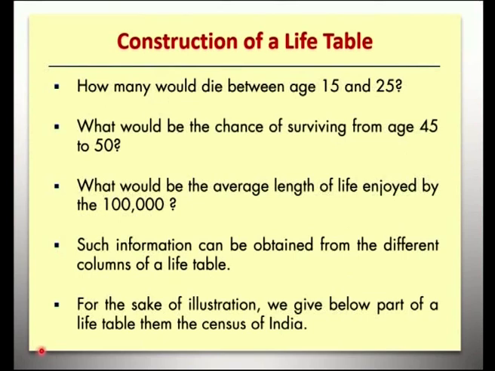What is the chance of surviving from age 45 to 50? What would be the average length of life enjoyed by the 1 lakh people? Such information can be obtained from different columns of a life table. For the sake of illustration, we give below a part of a life table from the census of India.